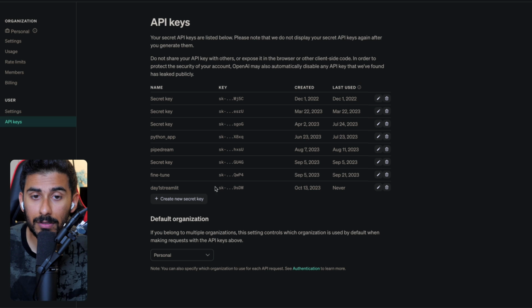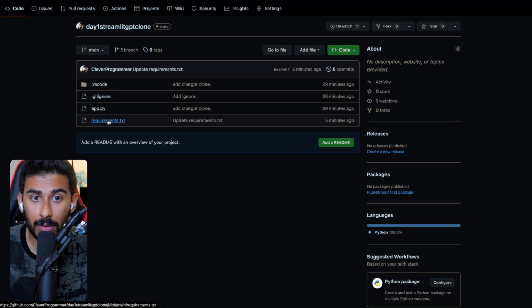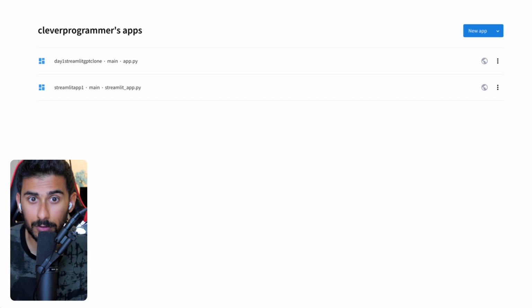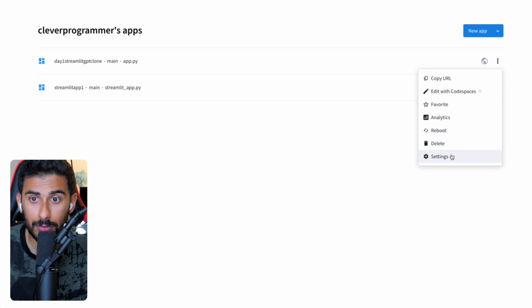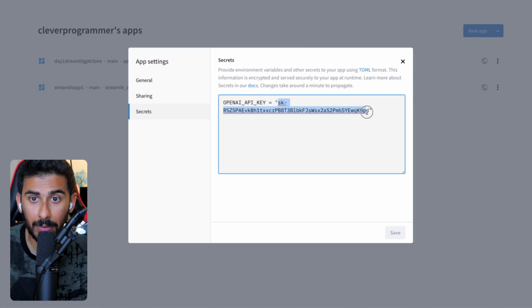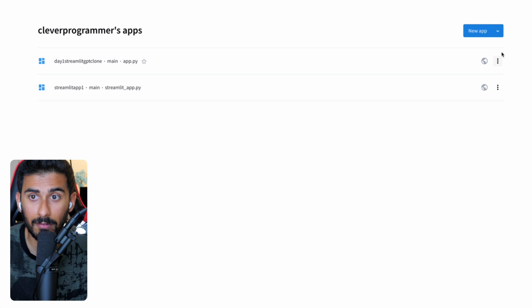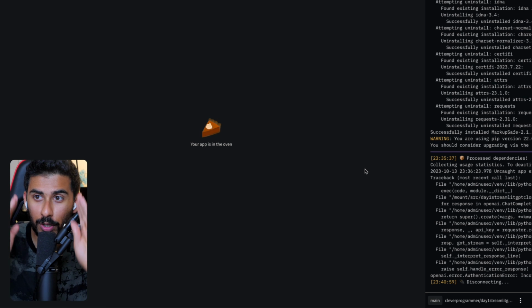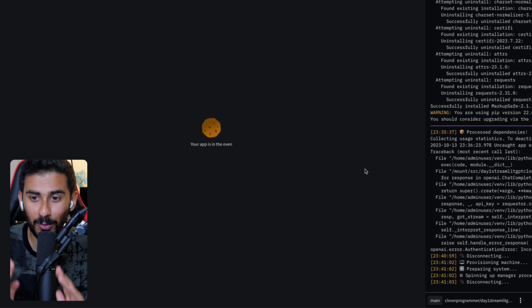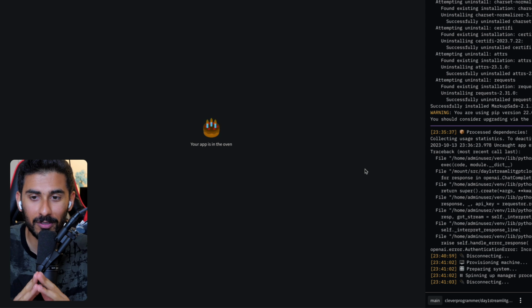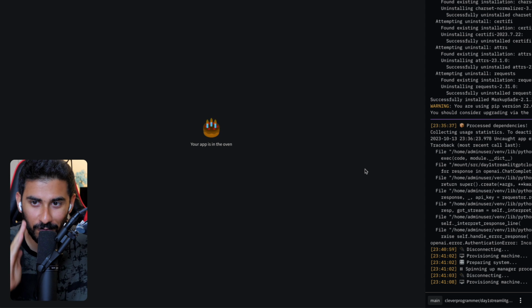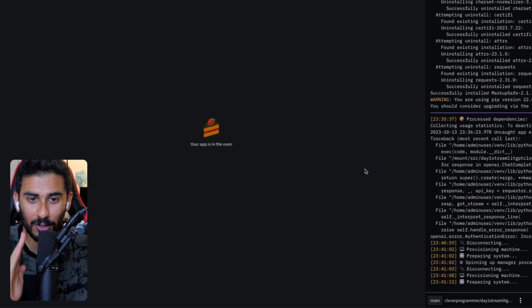So let's go and take this key. I'm going to go to my app now, and I'm going to go into my not requirements, but actually, sorry. Let's go to our app, and let's go into settings. Let's go into secrets, and I'm going to paste that secret here. I'm going to hit save, and we're going to go to our app, and I will hit reboot app. Okay, so we're going to try one last time to see if it works. Because if it works, that'll be great. I will be able to sleep peacefully tonight because I would have hated my life for making progress and not finishing and getting the job done. So let's see if this works.